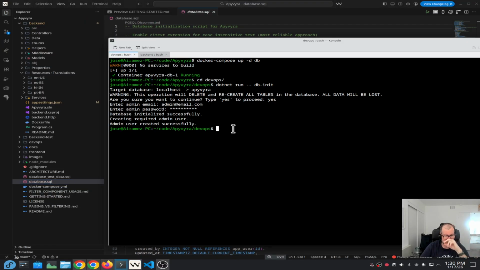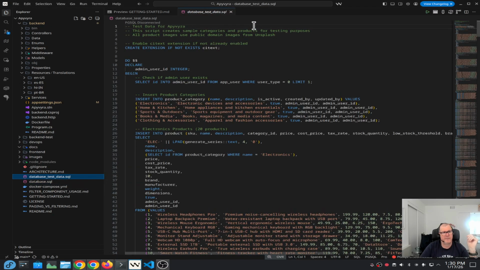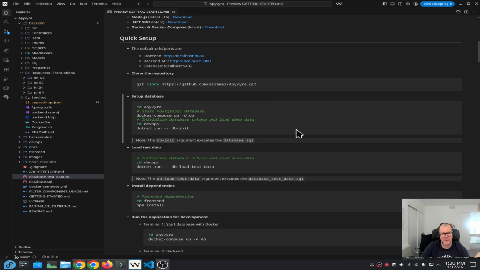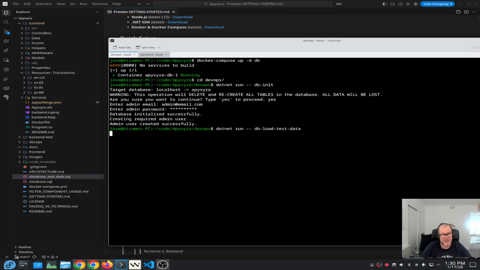To make it easy for a demo, testing, and evaluation, there is this script here as well that is going to populate the database with products, with images. So we can have a baseline to test and see how the application works. Otherwise, we would need to rely on the customer to do a data migration or go to the application and create all the products there. So this is just for the sake of making it easier for us to evaluate the application.